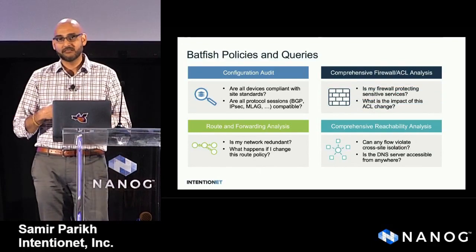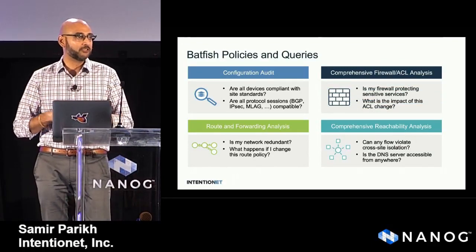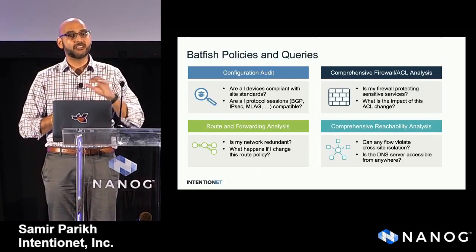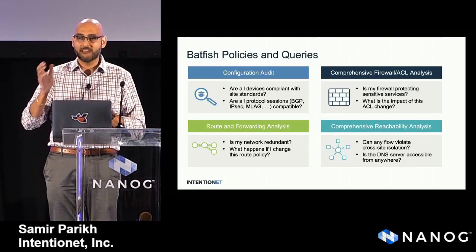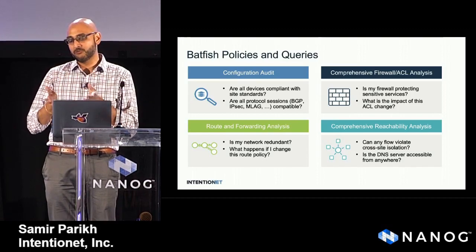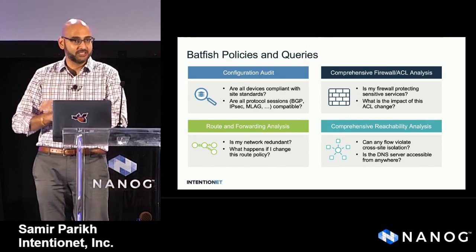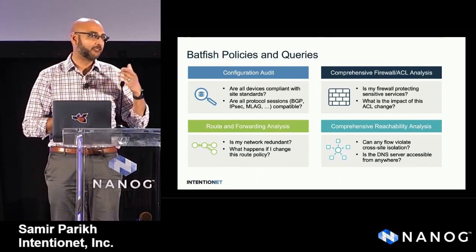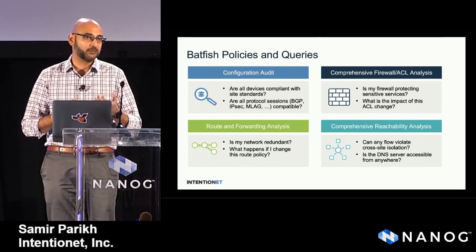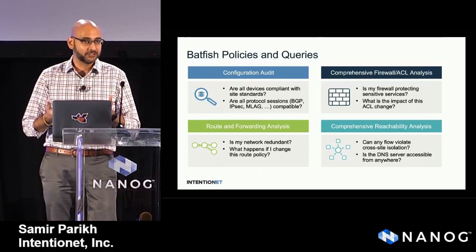And then you can aggregate all of this into a comprehensive reachability analysis, where you can have rules or policies and queries around, show me who can reach this subnet. So you might have a protected segment. If you're doing micro-segmentation, you might want to make sure there's nobody that can get from my PCI zone to my non-PCI zone, or make sure nobody can get from subnet A to subnet B except for SSH traffic or HTTPS. So all of these queries can be encoded and expressed in Batfish.